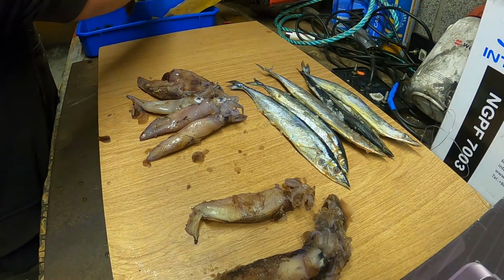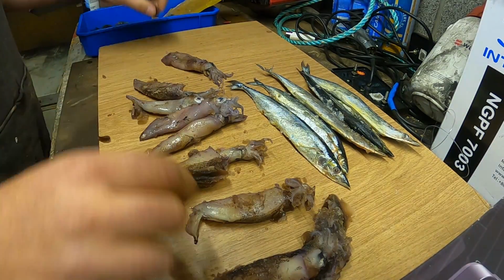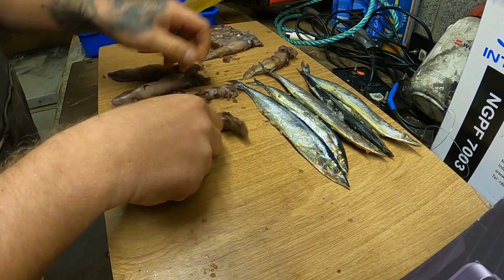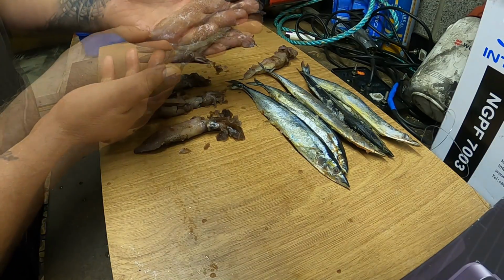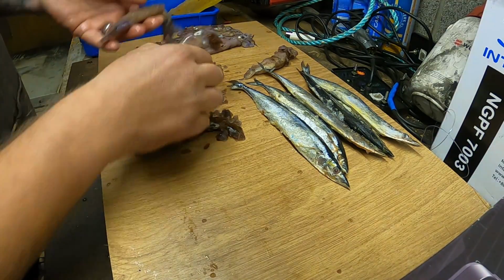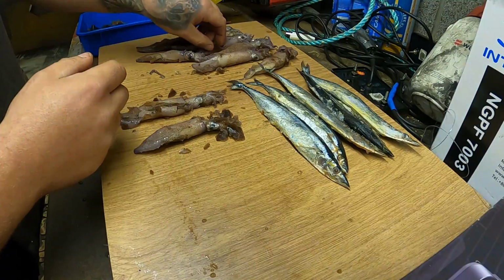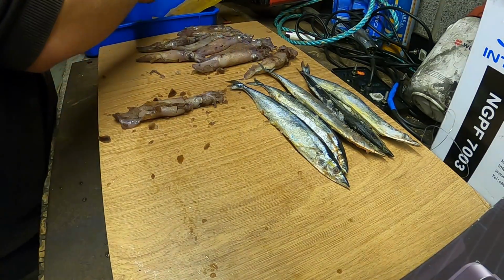So I'm just pulling all the frozen juice off them to try and keep it in the tray, so we can add it back in after. So, as you can see, for one pack of squid, I reckon for most people that'd be a very big bait. Potentially, my baits would be about this size. I like to use big baits. The saying goes, big bait, big fish. Not that it's happened for me yet.